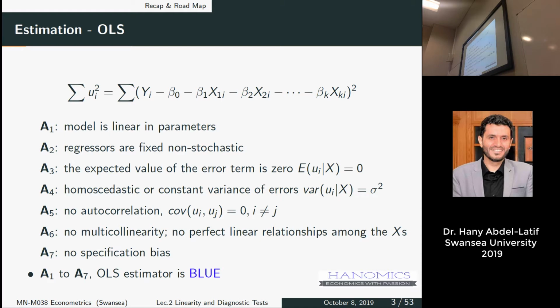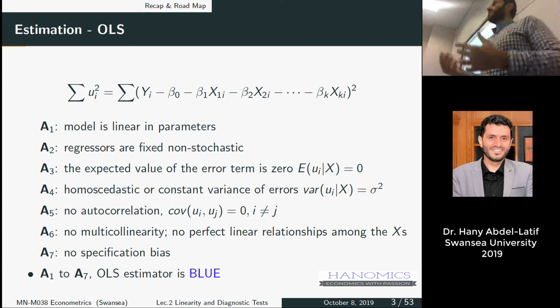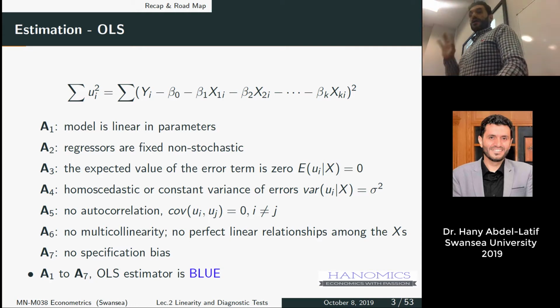And then unbiased means, again, the expected value of your estimator should equal the true parameter, beta. Whenever you withdraw a sample, you get a different estimation every time. But on average, if you take the average of all these, and I'll show you an example today, that should be very close to the true parameter. That's what an unbiased estimator means. Anyway, all these points we covered last week.